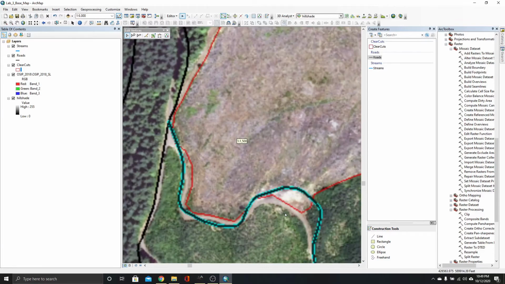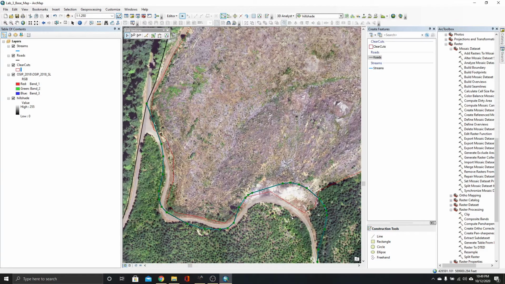So let's zoom in on this road a little bit, because it's got quite a few vertices, and we can take these vertices and we can add some if we need to, but we can also just drag them around, right? And we can fix this road a little bit.